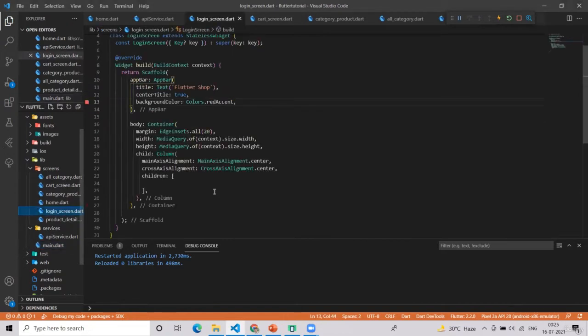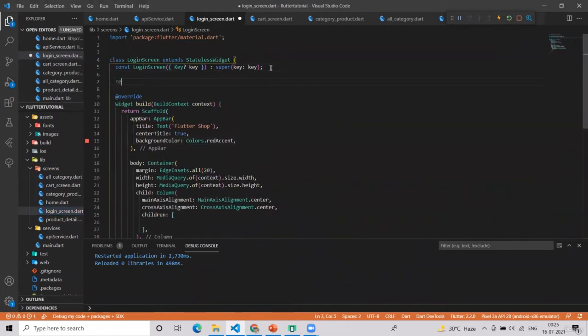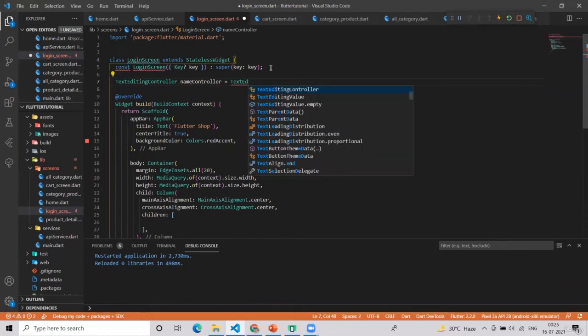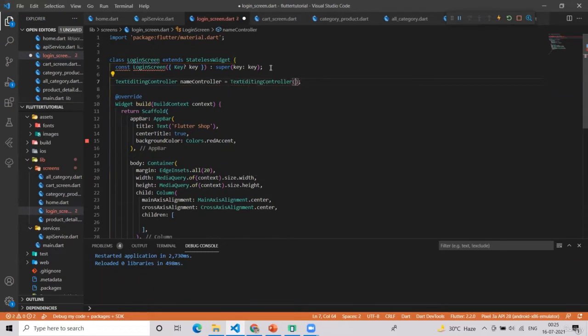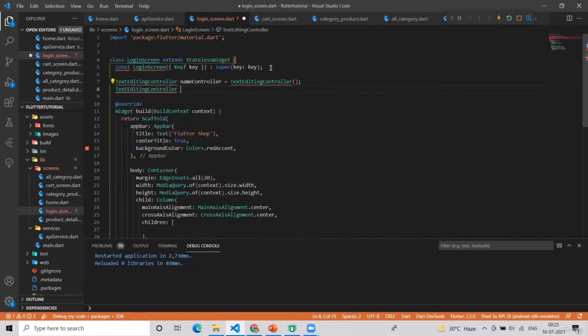Now in the login screen we will have two TextEditingControllers as well. One will be nameController, it will be a TextEditingController, and the second controller will be passwordController.